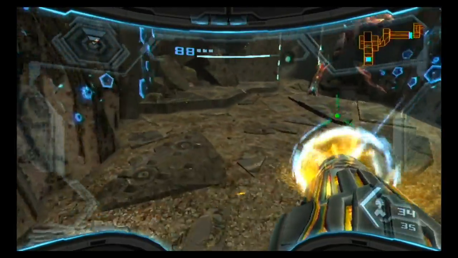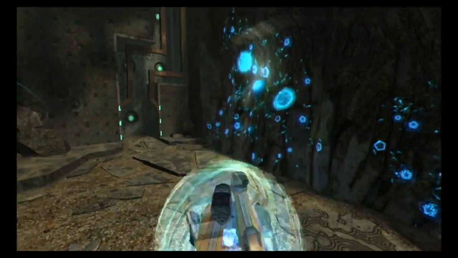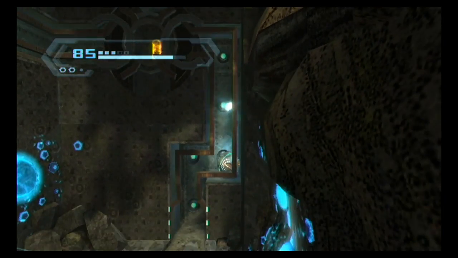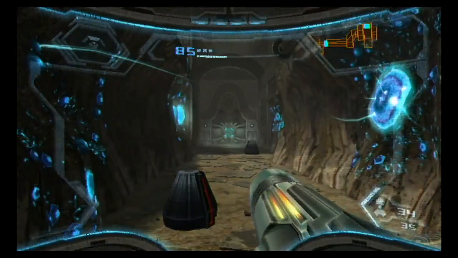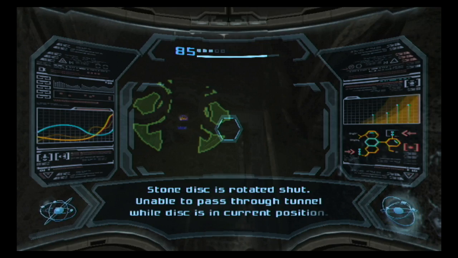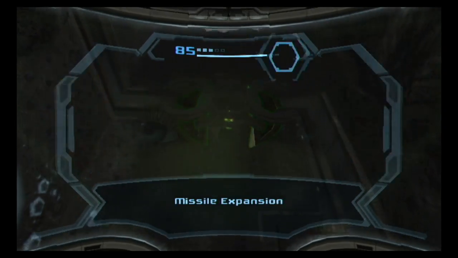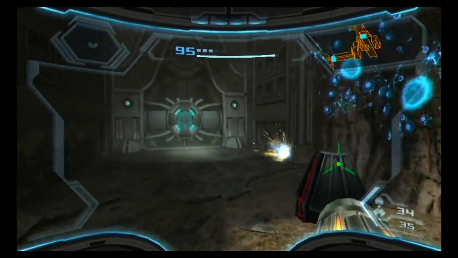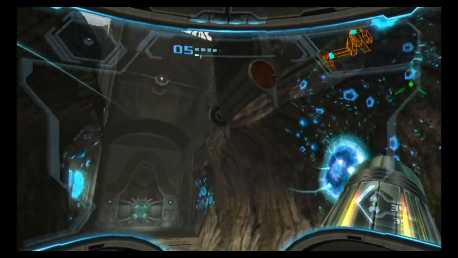Okay, I see that missile expansion there. Had a split second to register that was there. Anyone else? No? Okay. Let's go up and get that missile expansion. Time to bomb jump. Oh! Nope, there's a thing in the way. Damn it. I thought I was cool. Well, this is in the current position. Well, we need to fix that. Also, let's scan the missile expansion. Just says missile expansion. That's all you really need to know. Okay. So, oh, I messed up. I fell.